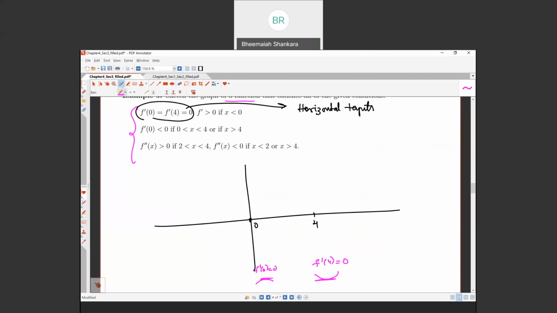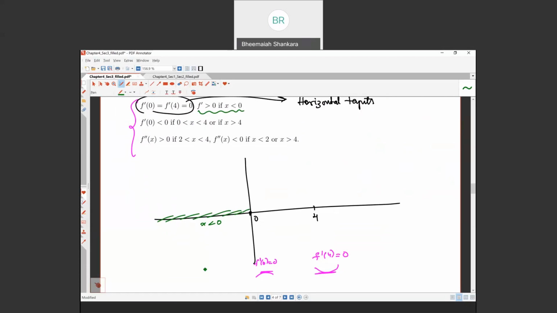In the next definition, you see that f prime is greater than 0 if x is less than 0, which means for all the negative x values, this is the values x less than 0. In this part of the curve, you should see the function has a positive slope. If the derivative is positive, the slope is positive, all you can say is the function is increasing on the same interval. So the graph should go up or increasing. Then you move on to the next definition.